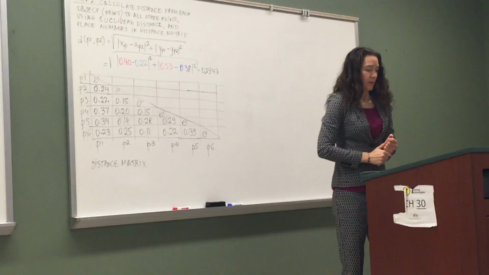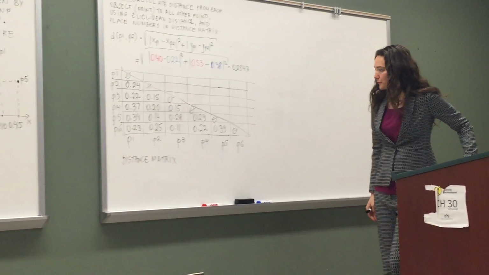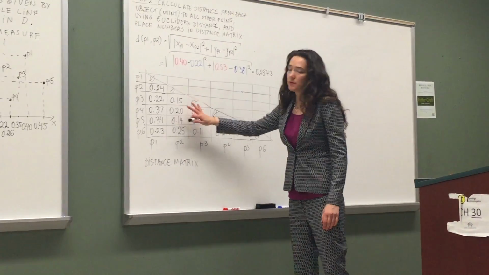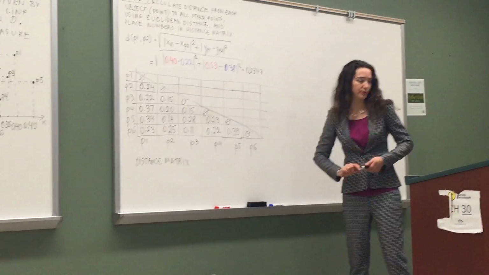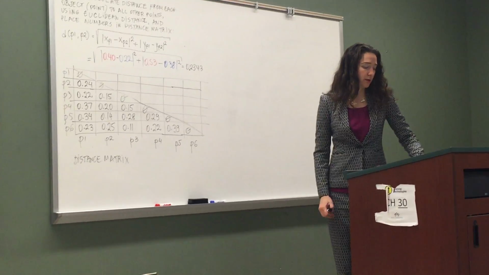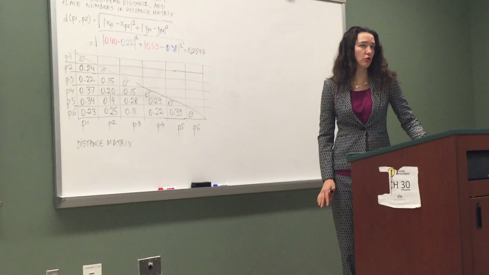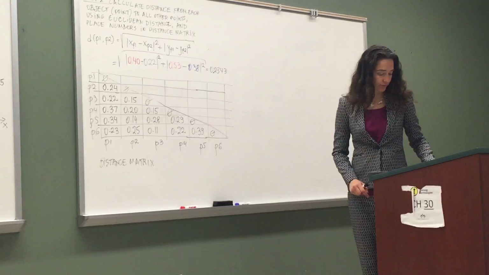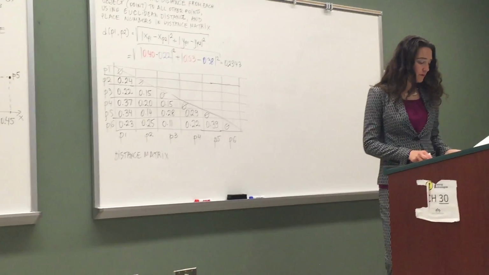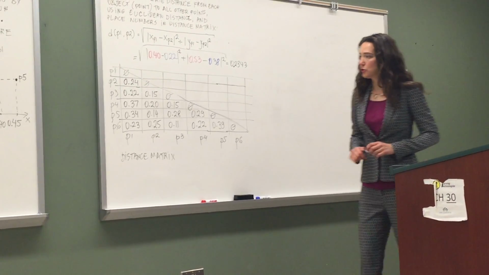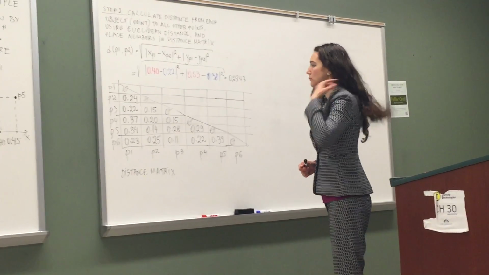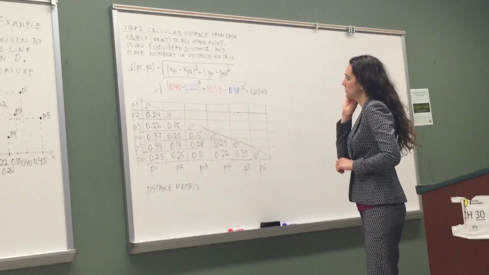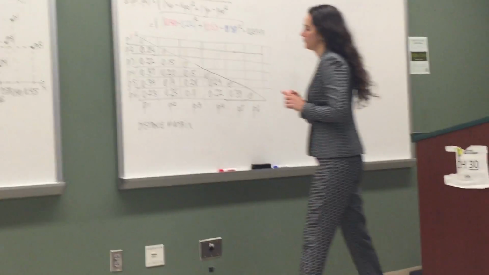That was step 2. Step 2, we're going to calculate the distances and record them in a distance matrix. Step 3, we will identify the two clusters with the shortest distance and we will merge them together. And when we do that, we're also going to create a dendrogram to show at which distance those points were merged.